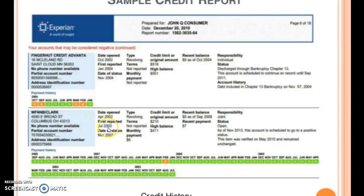So in other words, let's say that you have a collection account with Fingerhut right here. Okay? They're claiming that your high balance is $501. And what I'm going to show you how to do in this case, let's say that you are applying for a home loan. The only thing that's holding you up is the fact that you have this one account that happens to be, we'll say, in collections. We'll forget all about this sample stuff of bankruptcy. We'll pretend like it's in collections. You have a high balance of $501, and the lender says to you, you know what, we can get you qualified at a 10% less interest rate that is fixed interest rate for a 15-year loan at exactly what you're wanting it to be at, but you have to get rid of this collection account.